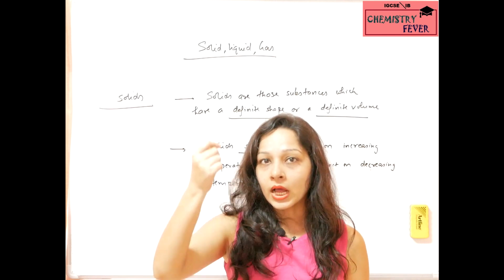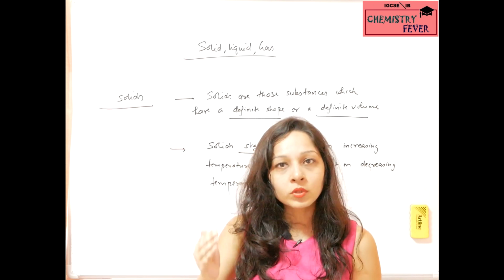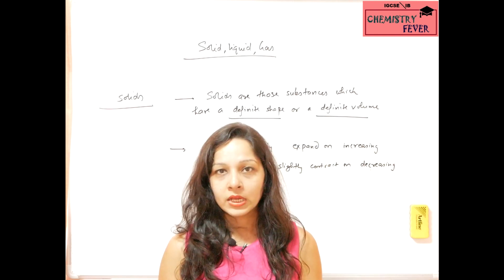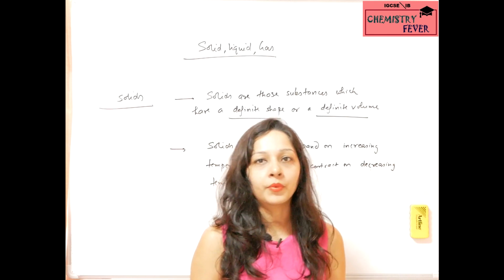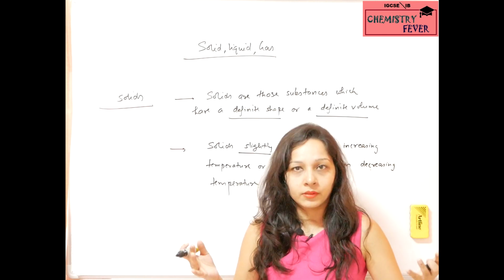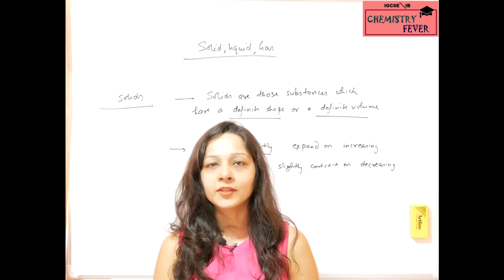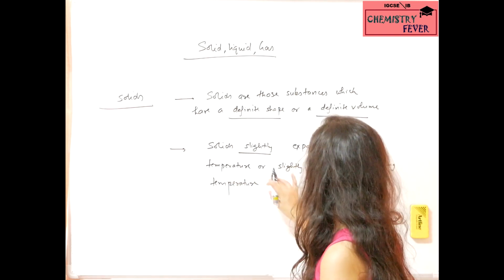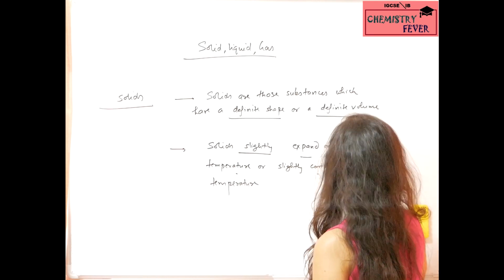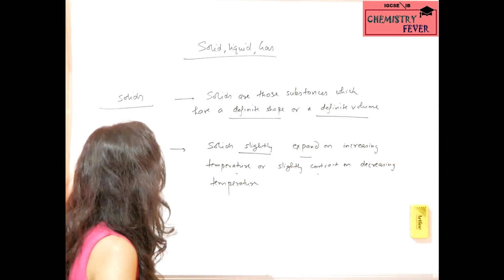That's why if we see glass windows, the bottom side sometimes slightly thickens because it flows down when there is high temperature, right? Similarly, if we see the railway tracks, they slightly expand when there is very high temperature. You will not notice it. It's at molecular level. The temperature is very high, otherwise they will buckle up, they will bend down. That will cause serious accidents. So they slightly expand at molecular level, right? They slightly expand on increasing temperature and slightly contract on decreasing temperature. So this is expansion and contraction for solids.